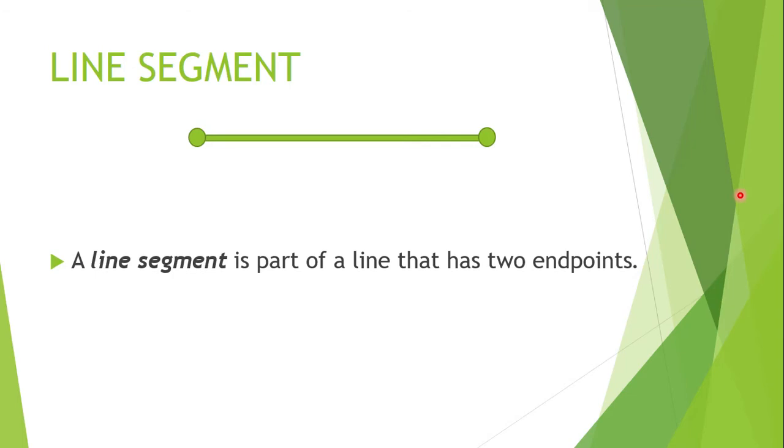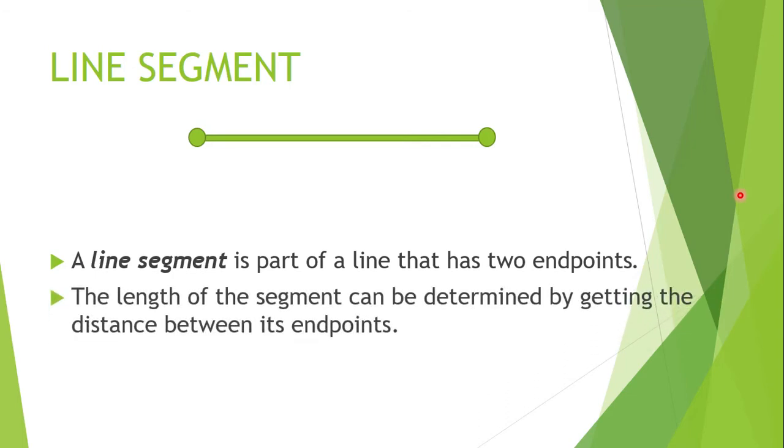Let's proceed to the next, which is the line segment. Line segment, ganito siya. A line segment is a part of a line that has two endpoints. The length of a segment can be determined by getting the distance between its endpoints. It cannot be extended on both directions or in any direction. Ganyan lang siya. So let's have example. We have point S and point R. We can name this as line segment SR or line segment RS. They can be commutative because they have the same endpoint on each side and it cannot be extended.